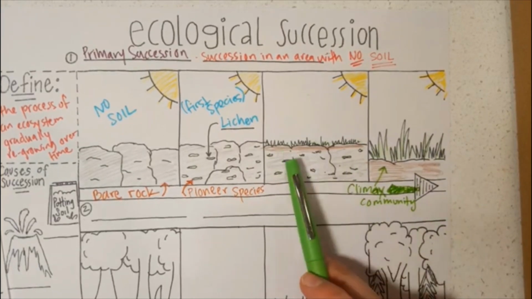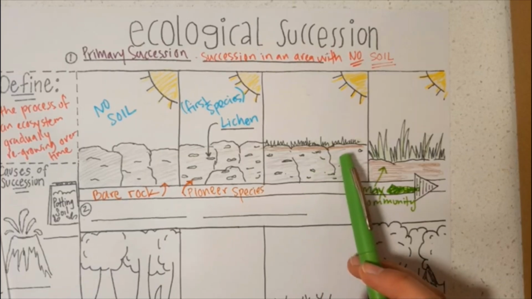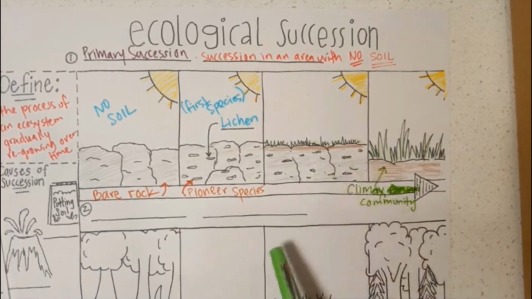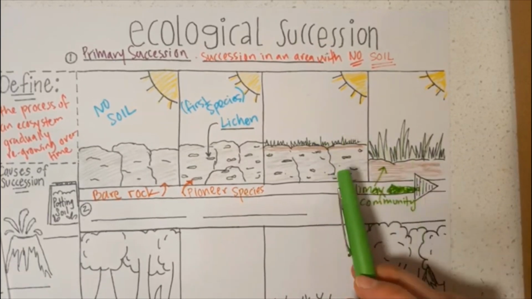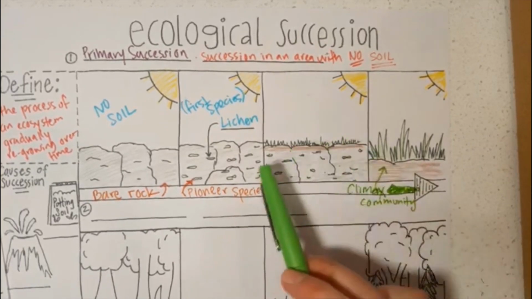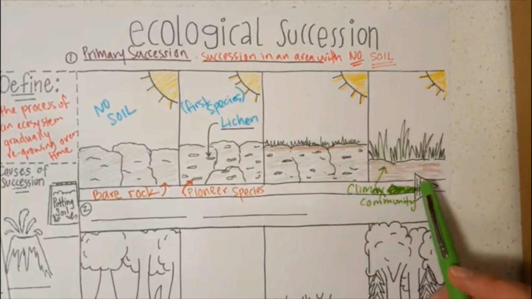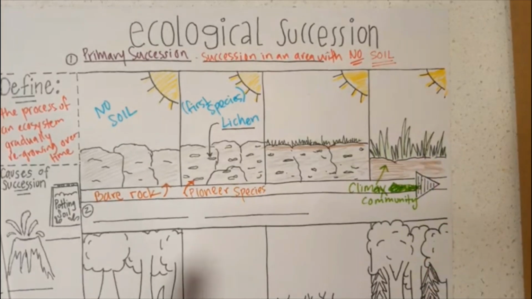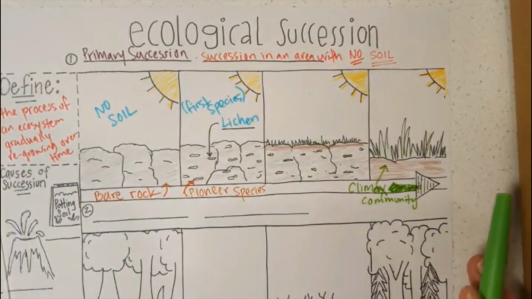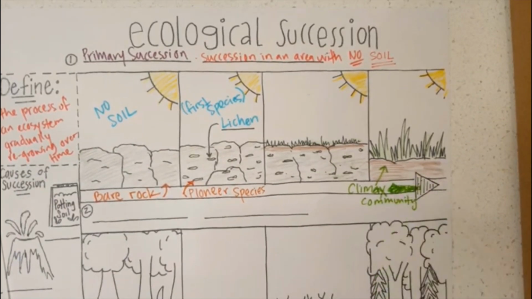When the grasses start to regrow, small insects will start to come back. When small insects start to come back, then small mammals will start to come back, and then larger mammals can come back after that. But it takes the regrowth of these lichen and small grasses and tall grasses to make this climax community sustainable. And this is about as large as this community will get. So that's why we call it climax community, because it's the ultimate stage of this community. It's not going to grow any larger. Climax communities will be different for each ecosystem.